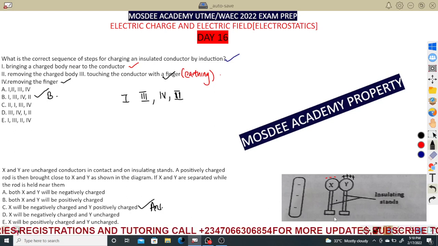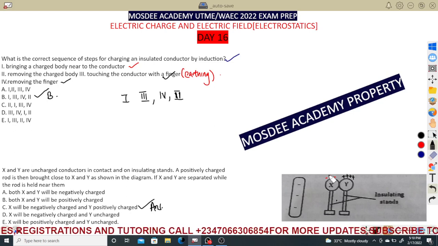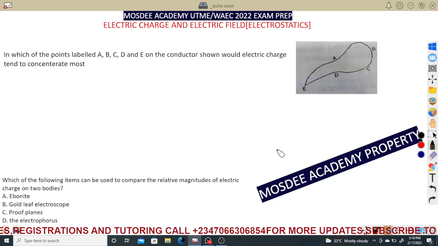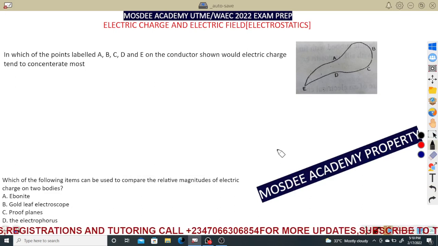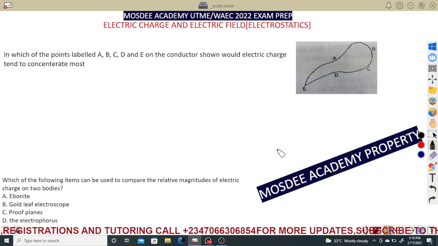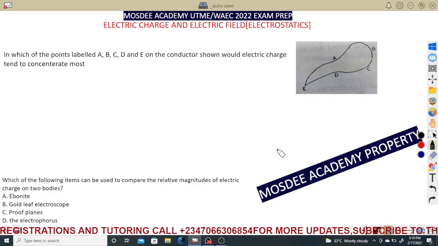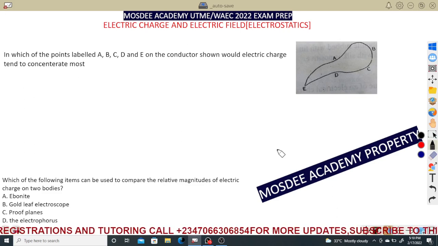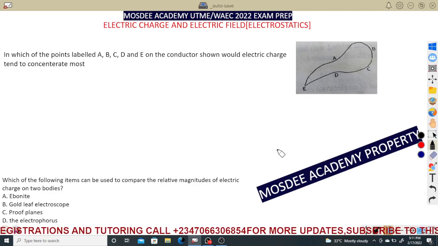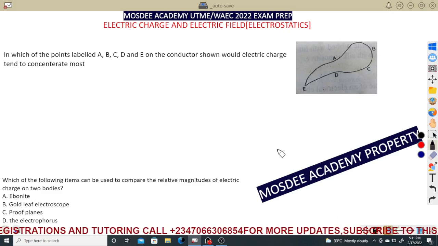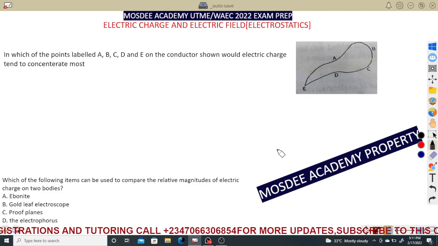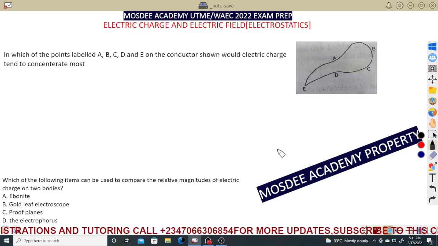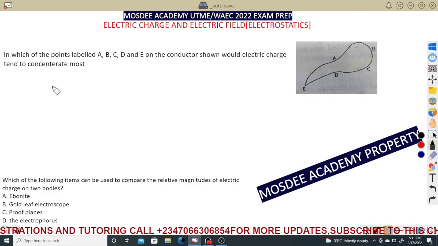I think we are now moving at high speed, not like the speed of light, but the way we are supposed to move. Now, the next is just a popular question. Most of the academic team can answer this question without wasting any time. Now, just talking about distribution of charge. According to Newton, Newton is a genius. You know him very well. He was very brilliant in his time, and there is what we call distribution of charge.